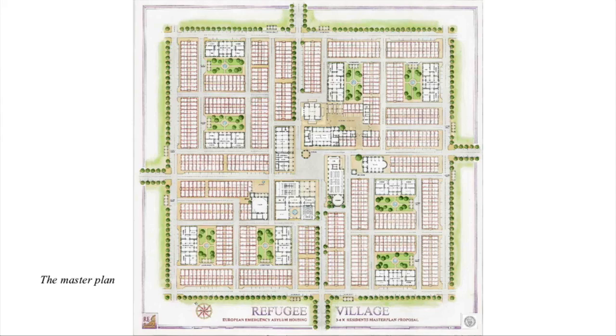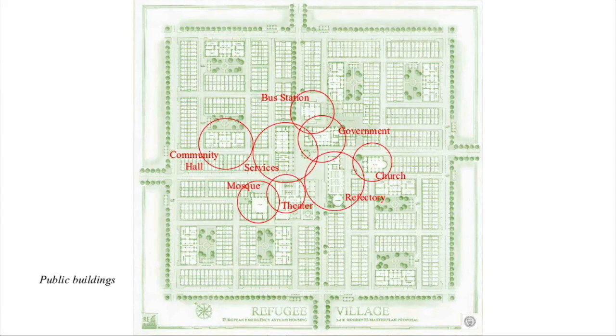And here's the master plan again, and you can see how we distributed the work, each student working up one of these public buildings. The residential units having already been designed for maximum ecological performance, for the public buildings we thought we could be a little bit more flexible. It would be good to use natural materials, but we didn't feel it was absolutely necessary to rely on mud brick. It could very well be the case, but stone and other materials could very well be used.